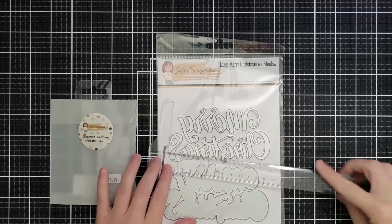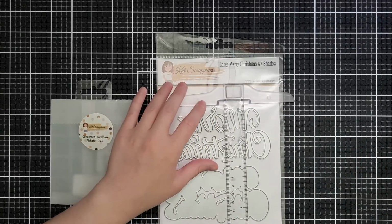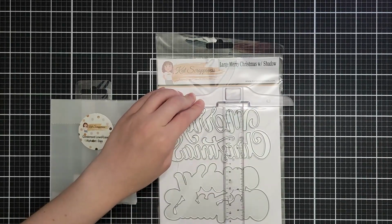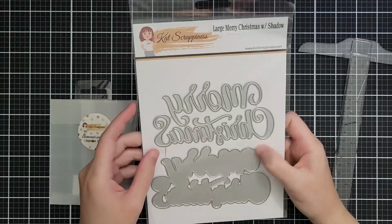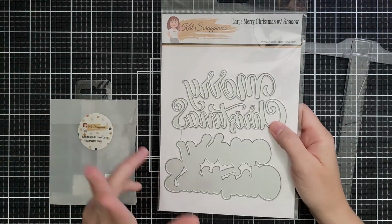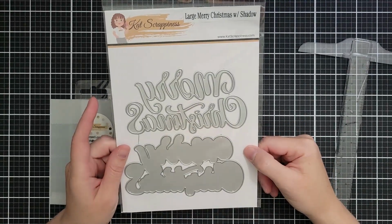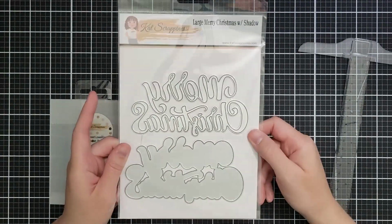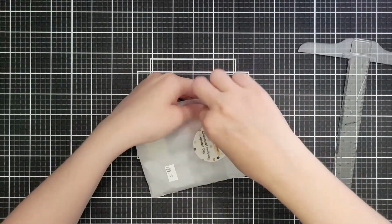This will fill nearly an entire A2 card. So this is 5 inches across on the Christmas. And then let's see, 2.75, I think. And then there's a shadow that goes with it. So this one I will definitely be using in a Kat Scrappiness video later, like in July. So July is my official first month. So they sent me this one for free. I've been eyeballing this one, you guys, since last Christmas, but I saw it late and I was like, you already made your cards. You gotta wait. But I have it for Christmas in July. Okay, and then this is the Condensed Lowercase Alphabet Die set.